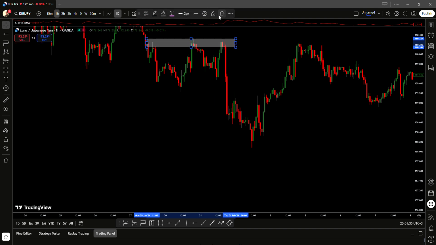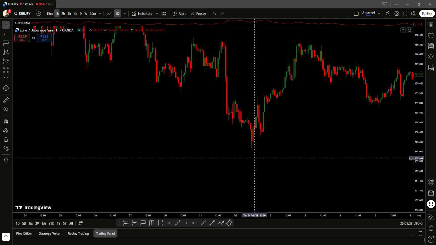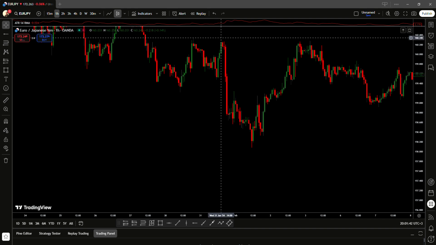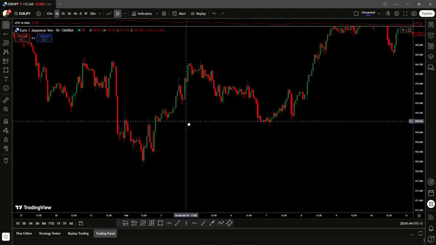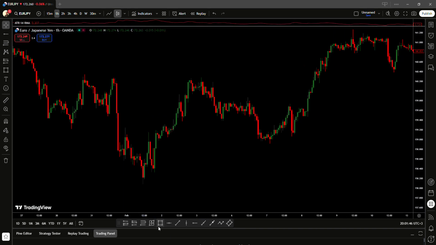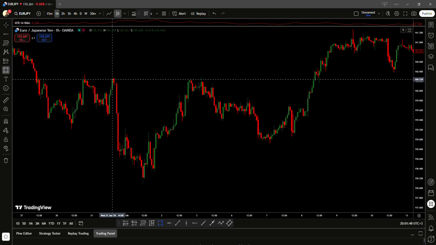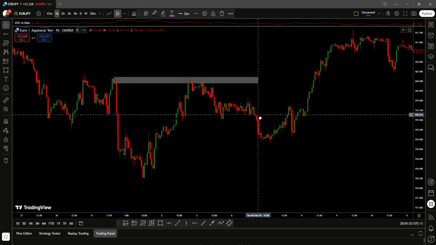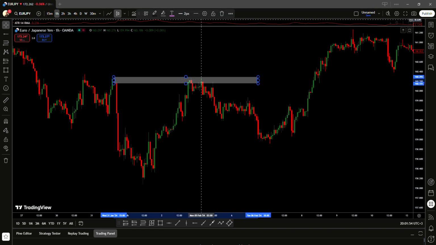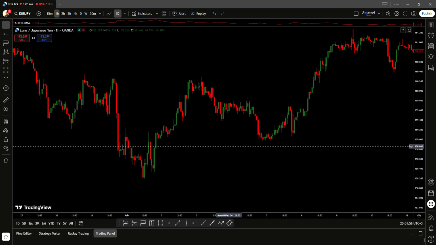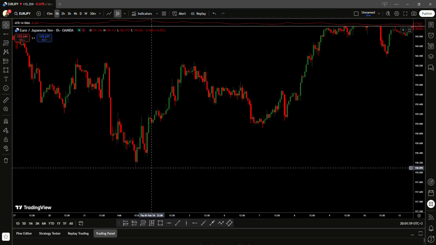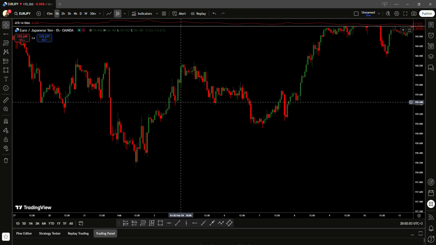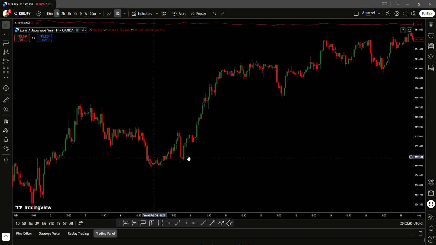So let's continue. So there was a break of structure here. Which other break of structure? There's one here, there's one here. This is, by the way, it gave a good reaction, but this is rally, base, drop. This is not the one we are looking for, but it also gave a good reaction when price came back there. So this one we just ignore because it is not the one we are looking for. So we have this one is not. Let's proceed.